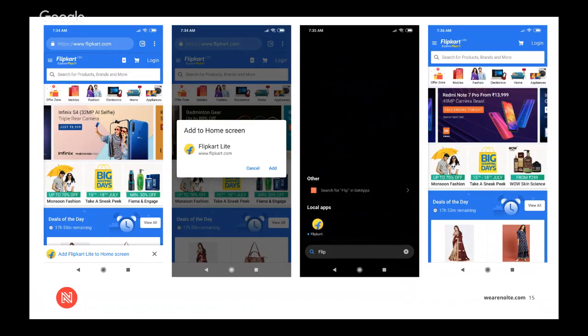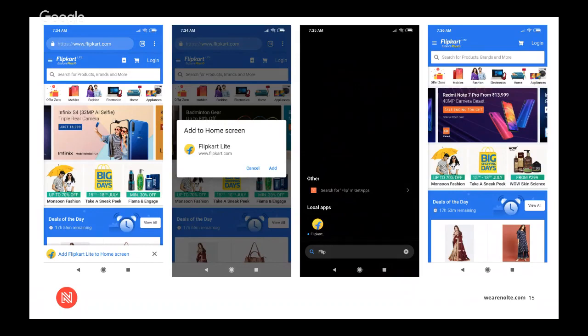But now, as you can see on the last image, there's no browser UI on this application. And also, if I tap on the task manager on my device, I can see the Flipkart application as an independent application on my device, and I can see Chrome as a different application. So they are different applications now on my device.